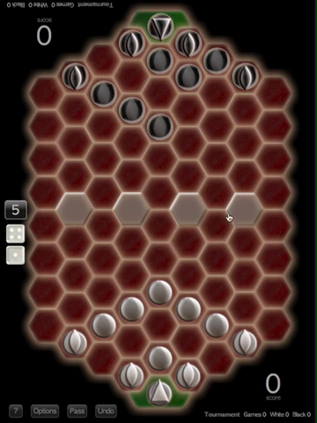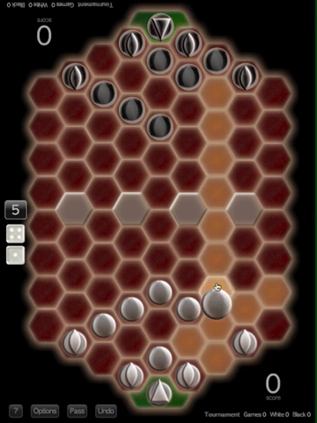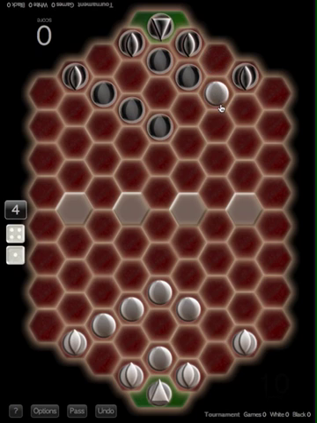It's White's turn to play, and I'm going to capture this drone here by moving my drone up the board. Now you can see I captured the piece because it was completely surrounded on all sides when I dropped my drone into position. You can also see that I just scored 10 points for capturing that drone.